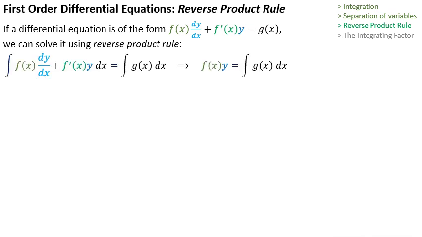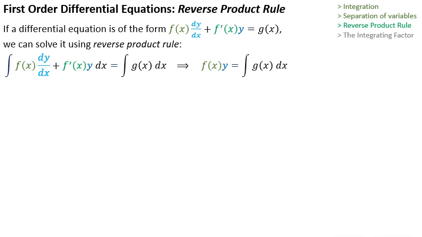So if we want to integrate the left-hand side, of course, we would also need to integrate the right-hand side so that we have the same thing happening to both sides of our equation. But because of product rule, we already recognize the left-hand side as being the result of differentiating f of x times y. Remember, when you use product rule, we have uv differentiating to uv dash plus vu dash. So each term stays the same or gets differentiated in turn.